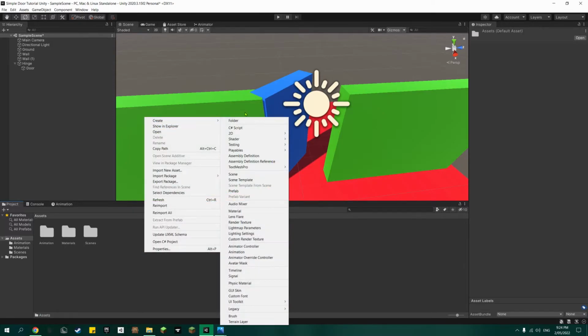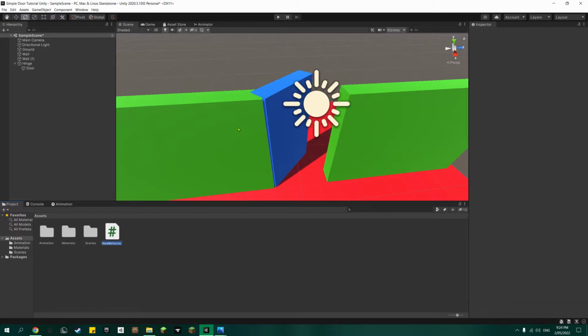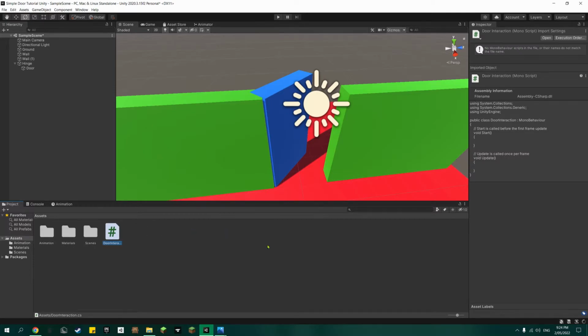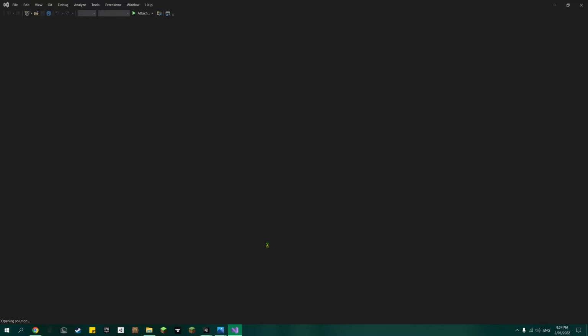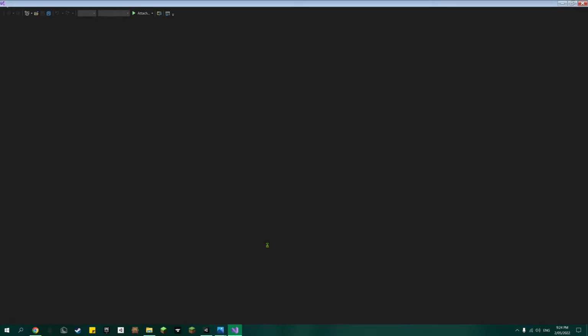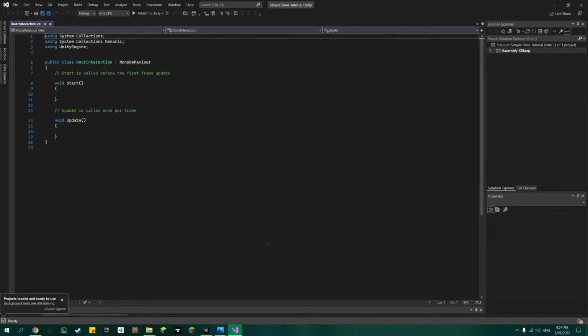So now we have to go into the scripting, so let's create a new script. I'm going to call this door interaction. Let's open this up in C# in Visual Studio. Okay, so for our script, let's just remove all of these for now.